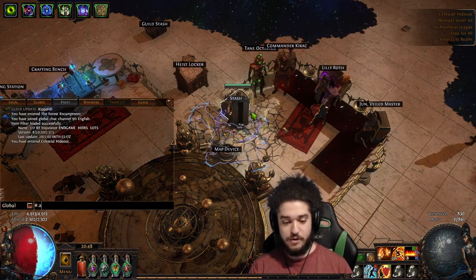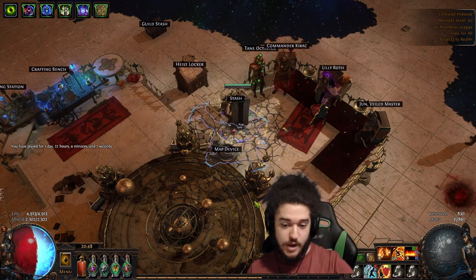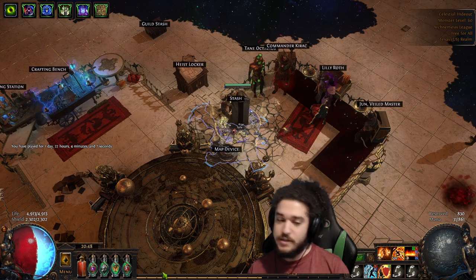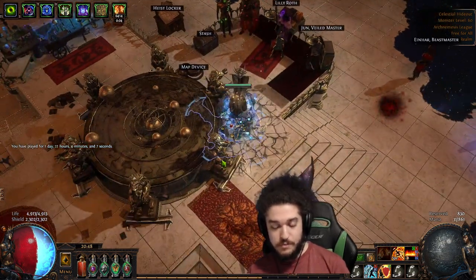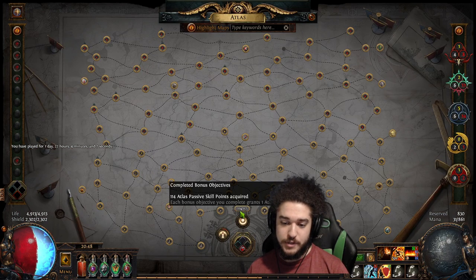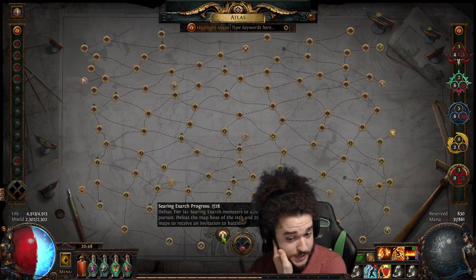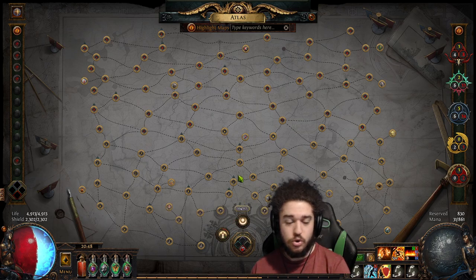So we are at right now with our playtime, 1 day and 22 hours in. We are level 95 on the character. We've pretty much explored the majority of the end game at the moment. I have completed 114 out of 117 of my Atlas achievements, and we have taken on the Searing Exarch entirely. Boss fight was totally fine.